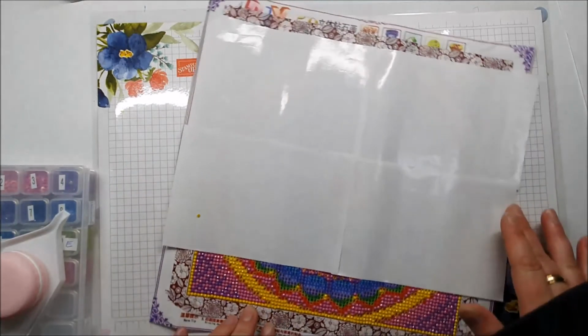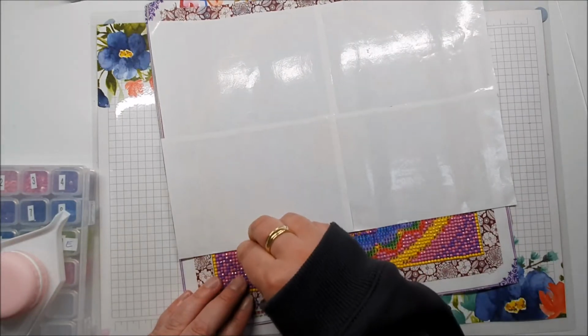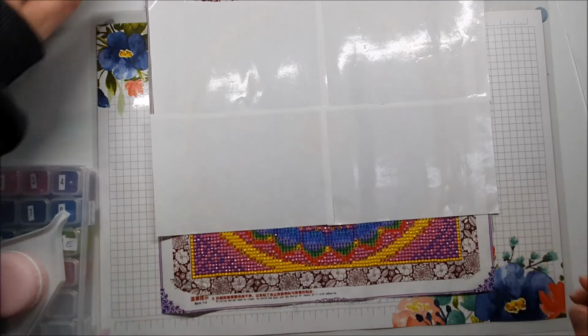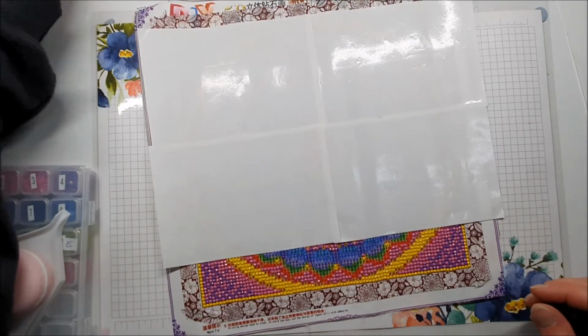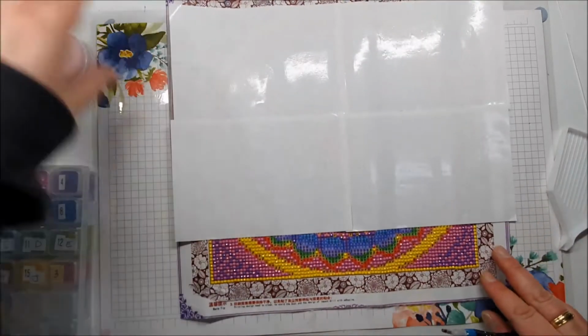I've just pulled another drill off. So yeah, absolutely love the storage boxes. I'll pop a video up of them at the end. Let's get into these while we have a little bit of a chat, and see what I'm up to.